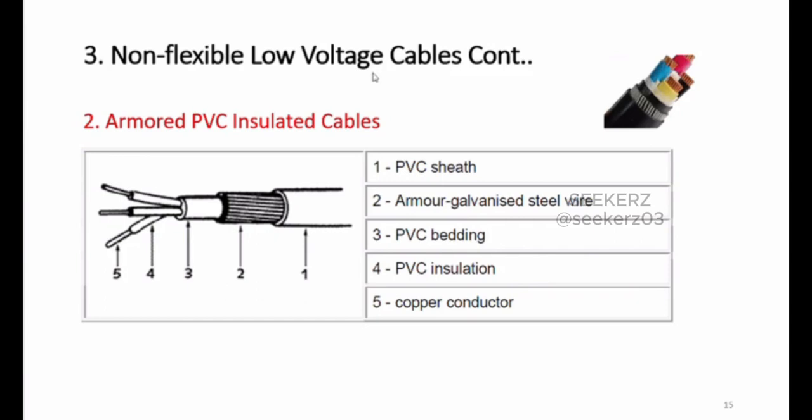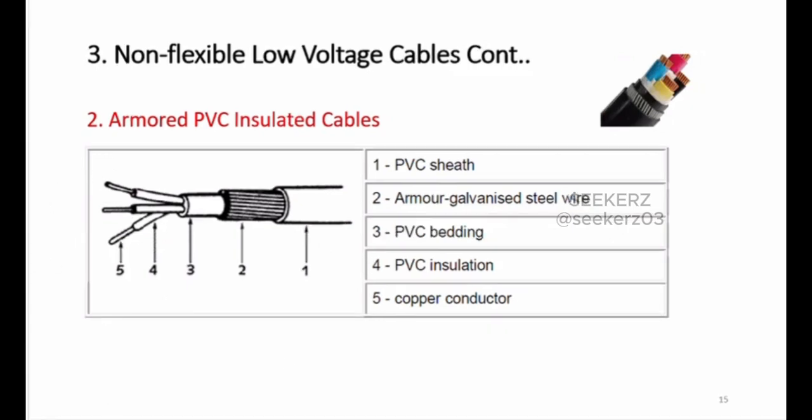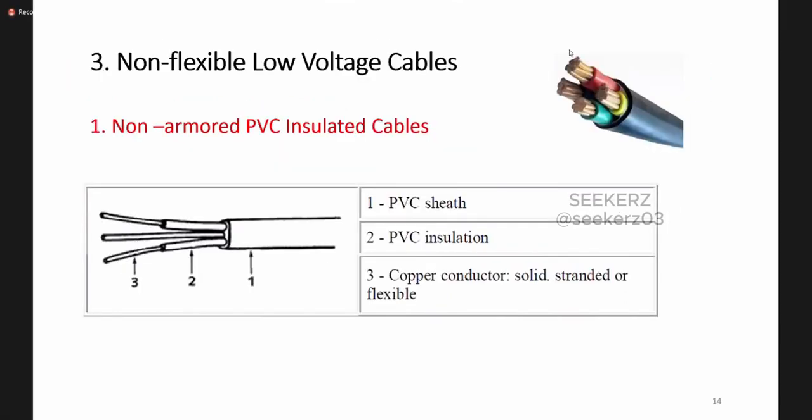Okay, so we discussed non-flexible low voltage cables, the non-armored PVC cables. In these non-armored PVC cables, we do not have an armor, but we have the conductive part, the insulating part, as well as the sheath around it, which gives mechanical protection. This sheath as well as the insulation is made of PVC, so that's why we call this PVC insulated, because all these conductive parts are insulated by PVC.